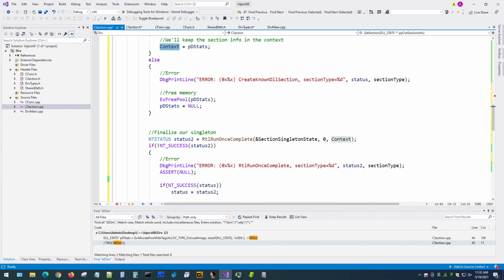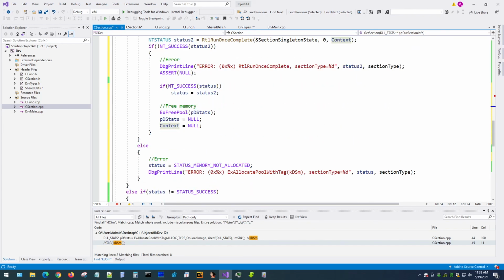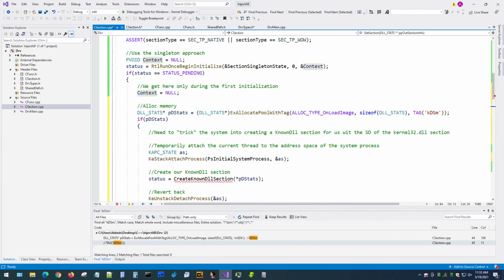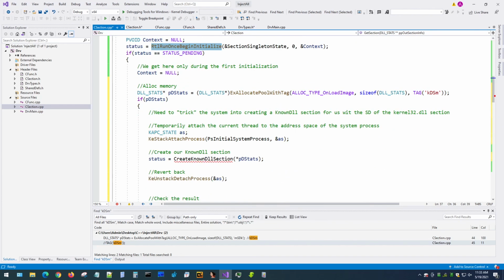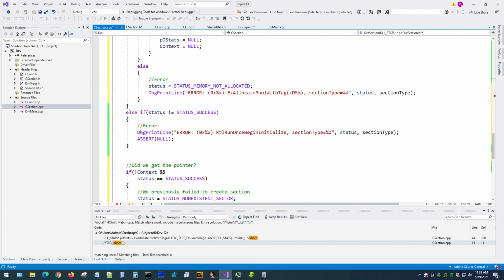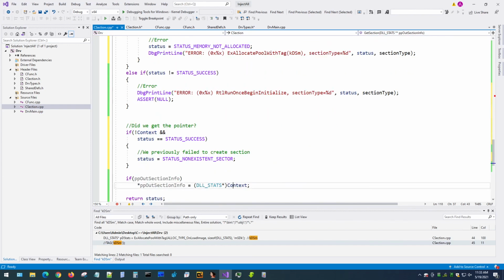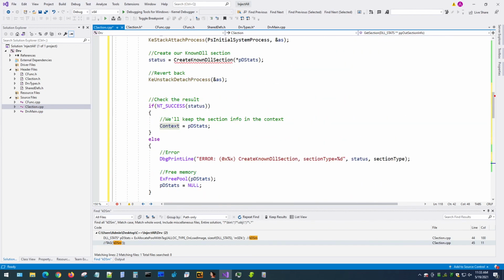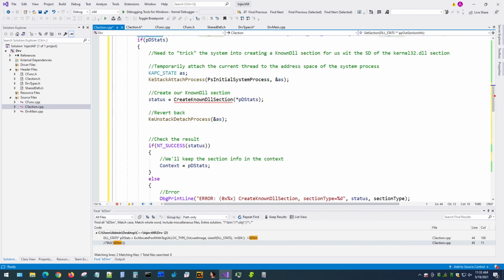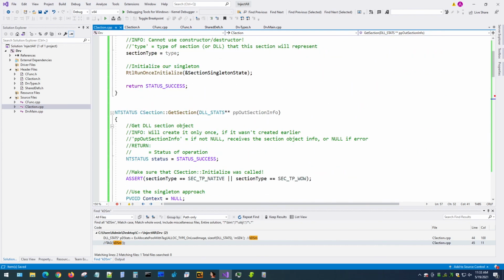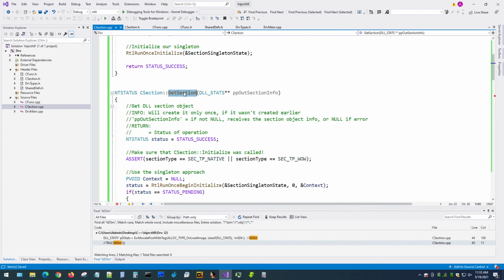And then the context is actually stored in our singleton. And then after that, when we call it next time, this function will return success, and we will get the context, which will be our allocation here. Okay, so at this point we have a full function that will get us a singleton for our DL stats structure.